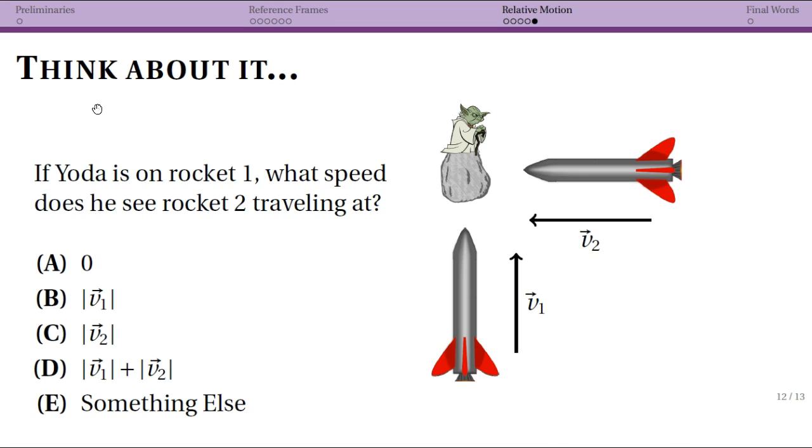One more question to bring it back to the conceptual side and see if this is making sense. We now have Yoda on an asteroid where these two rockets are coming in, one from below and one from the right. Now in this case we've labeled their velocity vectors, again not considering a plus or minus sign since this is now a two-dimensional problem and not a one-dimensional problem.